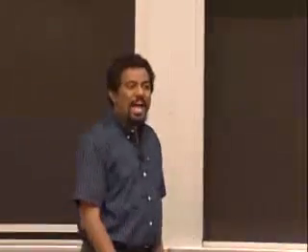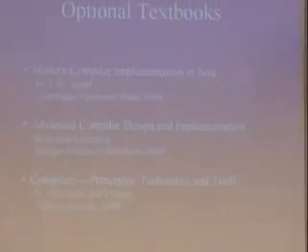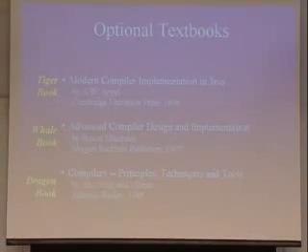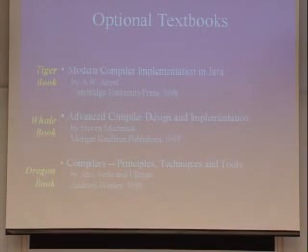We don't have a textbook in this class, so we don't recommend anybody going and spending money buying textbooks. But if you are really interested in compilers and think this is an interesting area, and want to get more information, there are these three textbooks: the Tiger book, the Whale book, and the Dragon book. Can you guys see this? Okay. It's hard for me to even see from here. Just check it out from the library if you need, and I think the reading room upstairs on the 8th floor might have it. But unless you really think you want to do this for your career, I don't recommend buying these books.